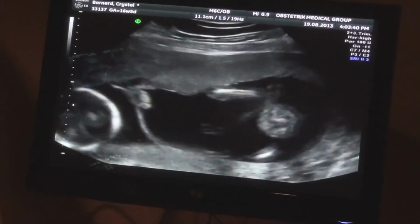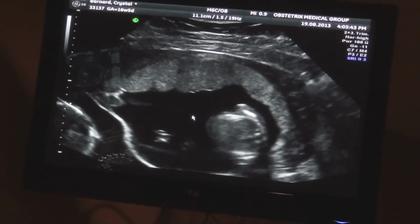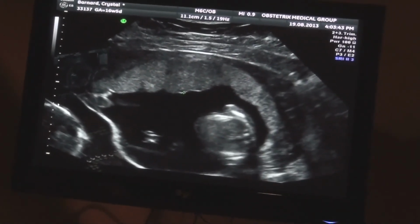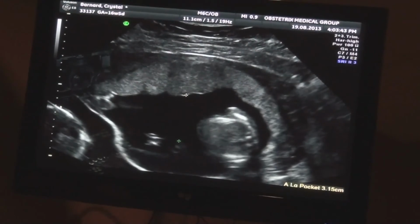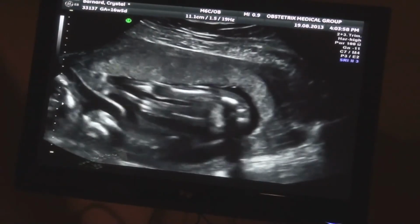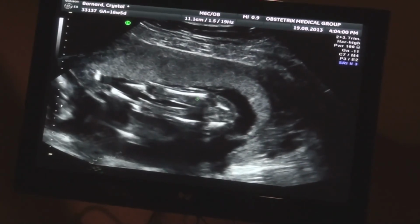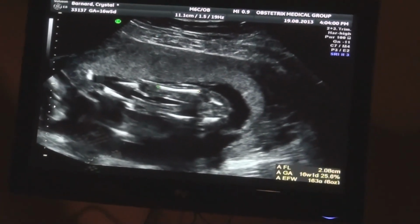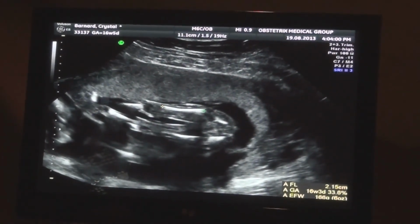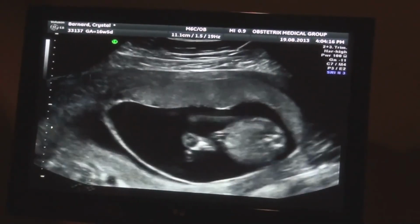Okay. Wow. I think I have seen everything on little A that I need to here. Oh, no, I haven't. I need to do one other thing. First, let me measure a big pocket of fluid here, okay? All right. And I need to measure A's femur here. There we go. Before I go to B, I need to make a couple of notes on A, okay?